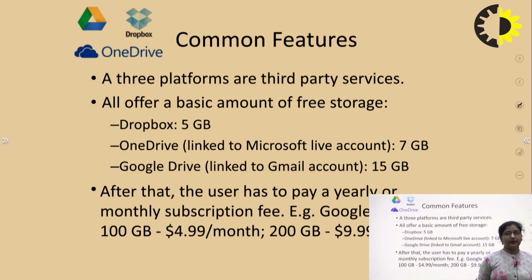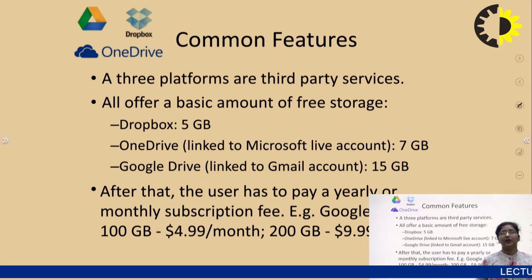Now, whatever we have discussed, all those drives, what are the common features? All of these platforms are third-party services. They all offer a basic amount of free storage. Like we have discussed, Dropbox was 5 GB, OneDrive from Microsoft is 7 GB, and Google Drive is again 15 GB.